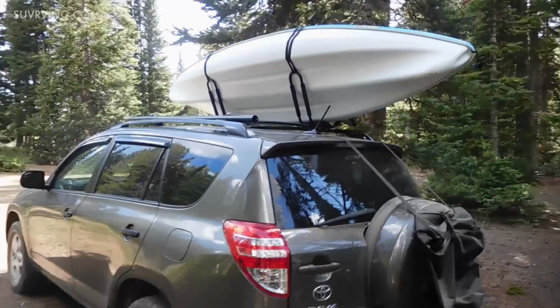Yes, I do have a couple of small inflatable boats and pack rafts, but it's so much easier to paddle the kayak. It just glides through the water, slices right through the water. The small inflatable rafts have their place, you know, you can stick them in your car, you can go hiking with them, but the kayak is just really fun to have on water if you want to cover a lot of ground. It's the kayak from another angle.